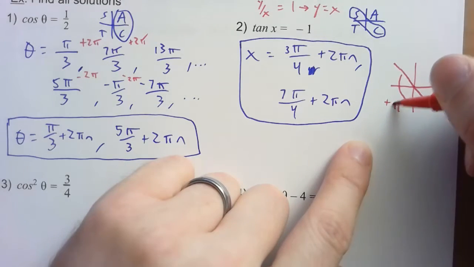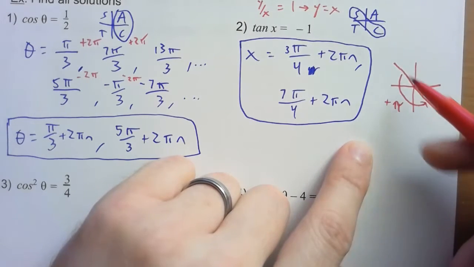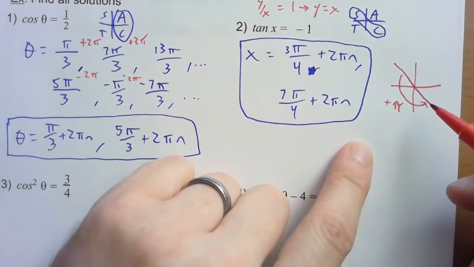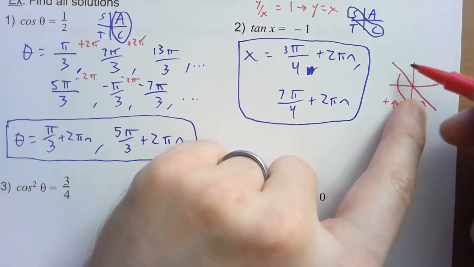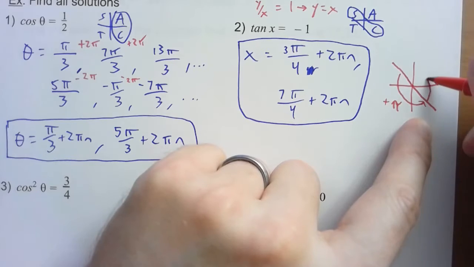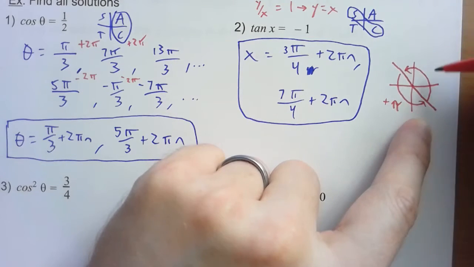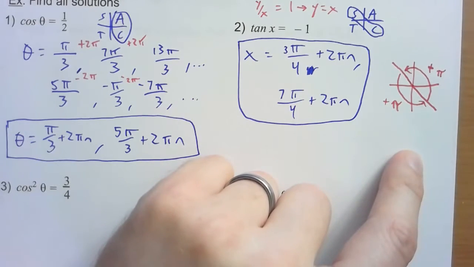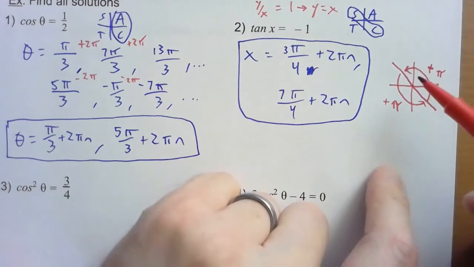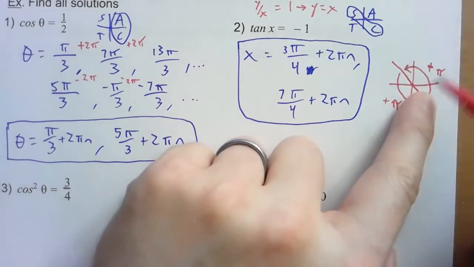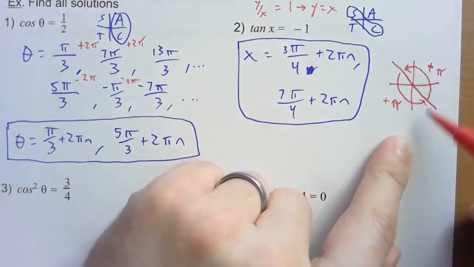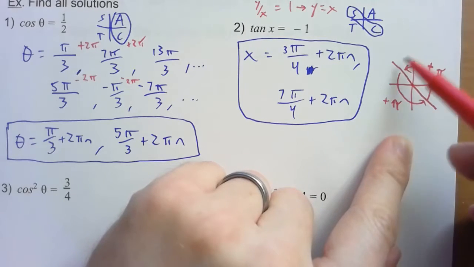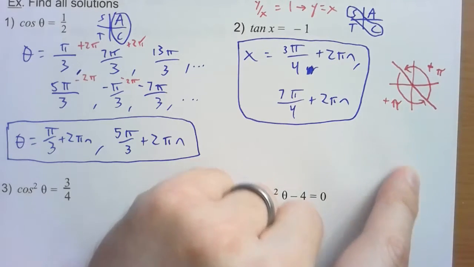So you would just add pi, and that would get you from one of these angles to one of those angles. Well, then if you're at this angle here, to get back to one of these angles, that's another half circle. So you could add pi, and it would get you back to here. Okay, so now instead of doing them separately with adding full circles and adding full circles, you can add half circles, and that will get you each of the angles in each of these spots that you need.